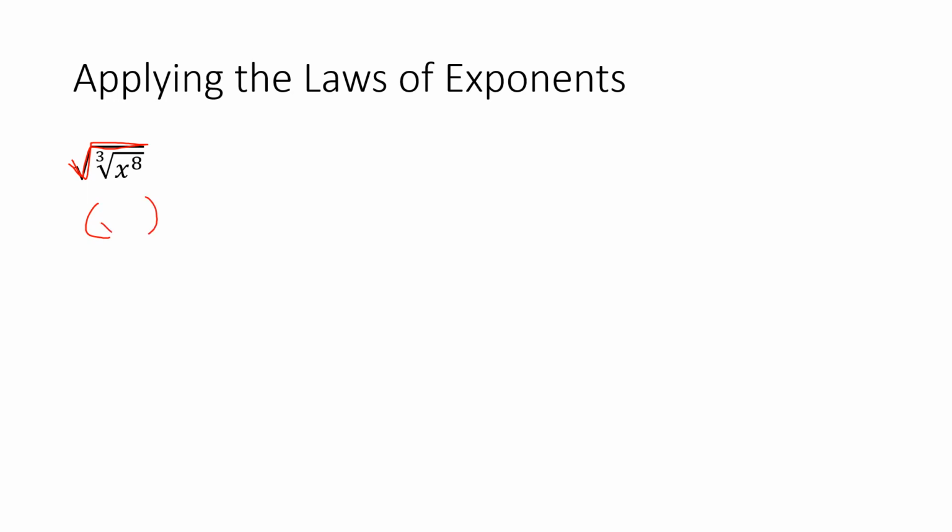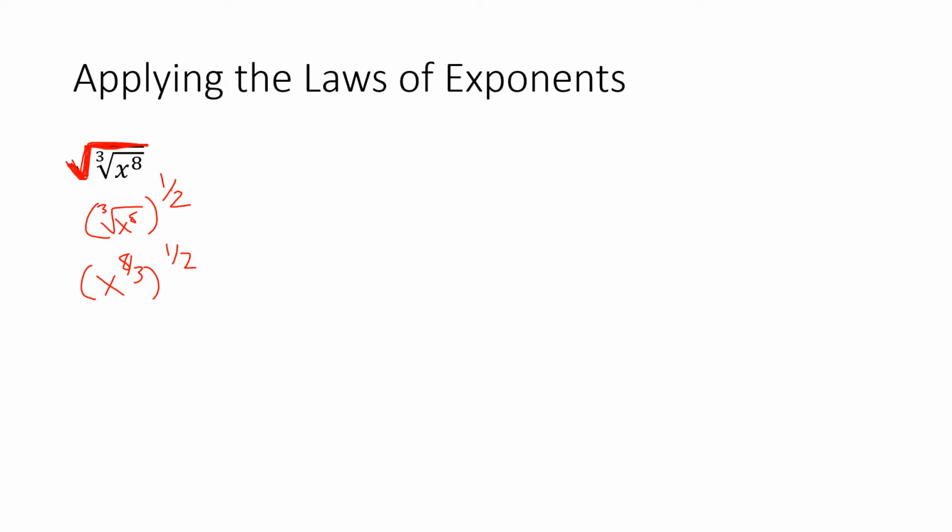This part in the center, I'm just going to leave the same for a second, and I want to deal with the outside. The outside is just this square root. And I know the exponent for a square root is 1/2. Every time you see a square root, all that is a 1/2 power. Now I can convert the inside to a fraction also. This one, we would have x to the 8/3 power, right? Because the man rides the horse, the man is in the house, the horse is outside.